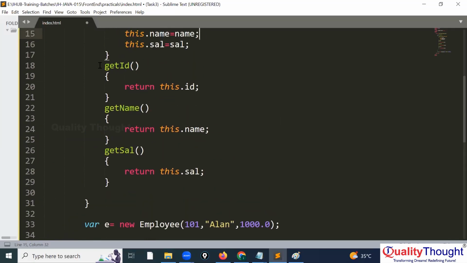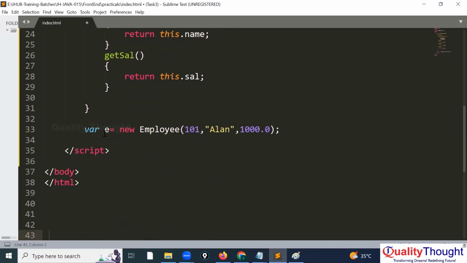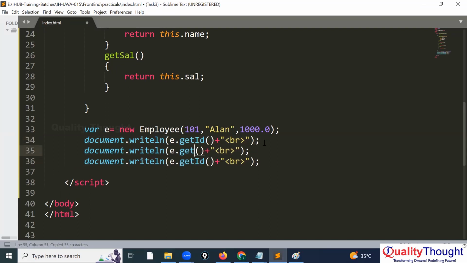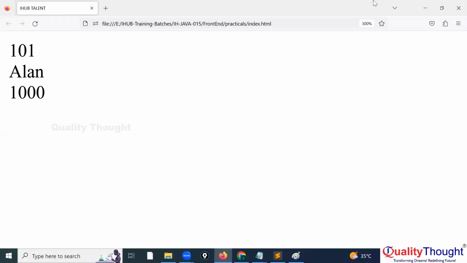No. We need to call which methods? getId, getName, getSalary. We have a reference here, e. So we can say document.writeln(e.getId()), then I can show a br. Next is getName, getSalary. Refresh. Coming or not coming? Yes.